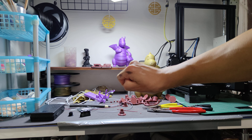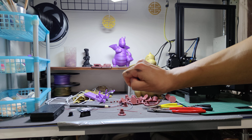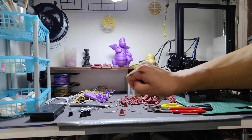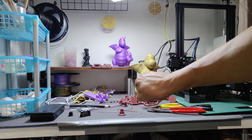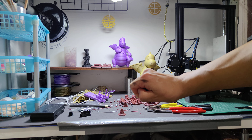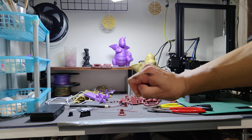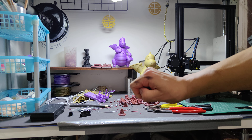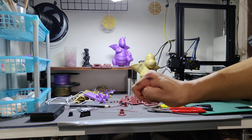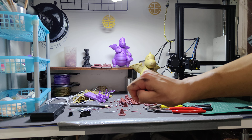Some of you might say you've got to expect filament to break if you've had it for so long, but that's not true. Lots of the filament I've had — like this brown filament you see behind me — I only just opened that a couple weeks prior to using this silver. So I've had both of those spools for the same amount of time; they were used at practically the same time, and the brown did not break at all.